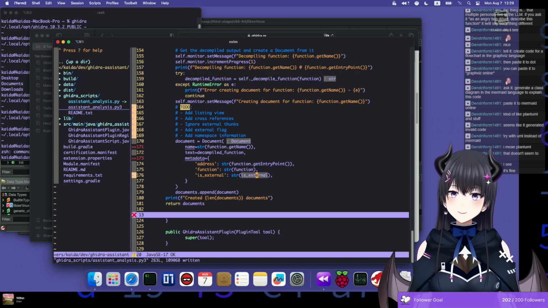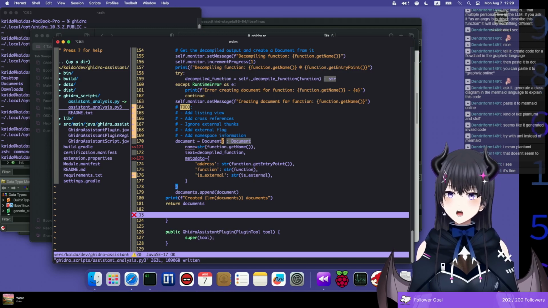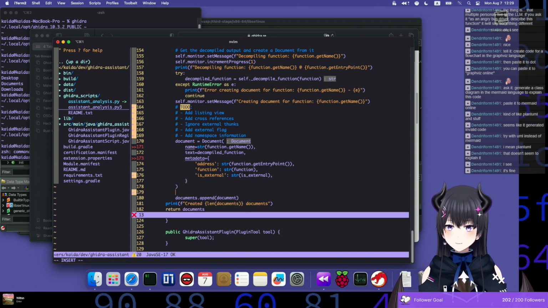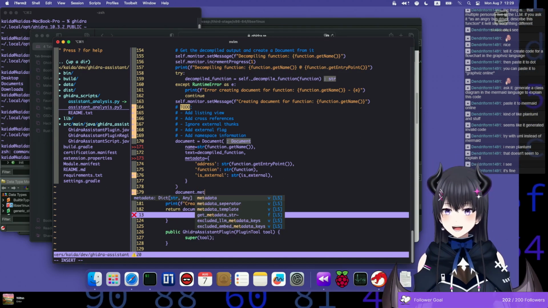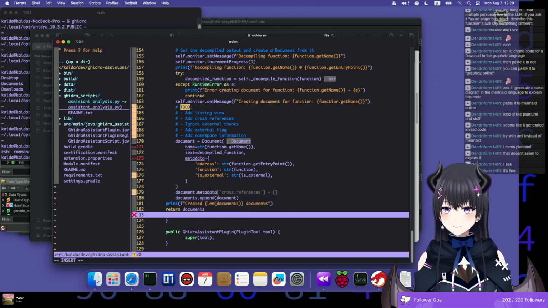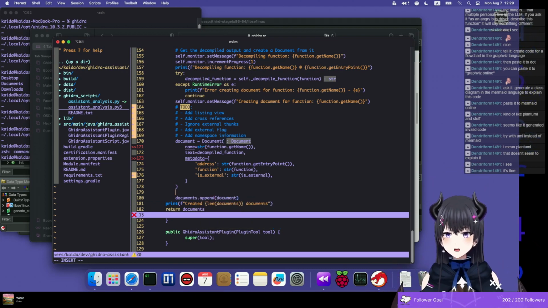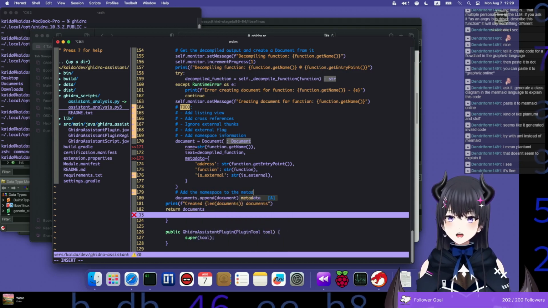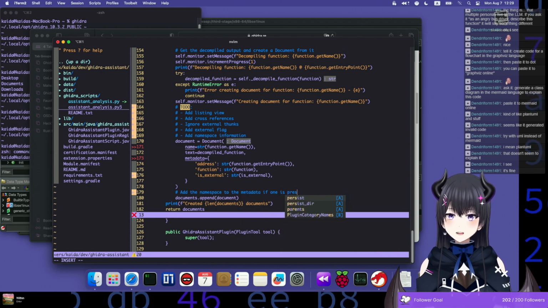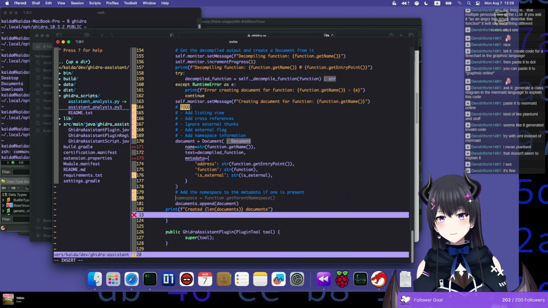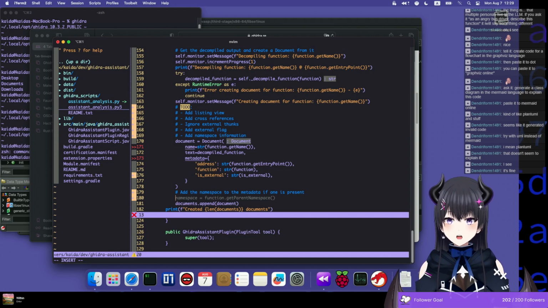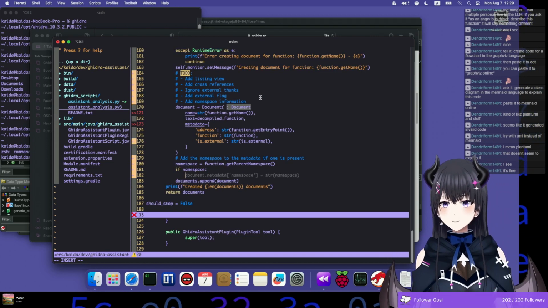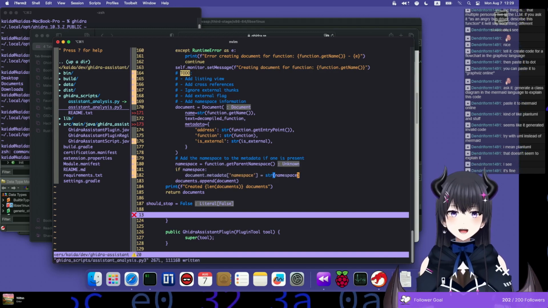So let's do something like document.metadata. Okay, let's try this. Add the namespace to the metadata if one is present. So this will be that. If that's set, just like it.